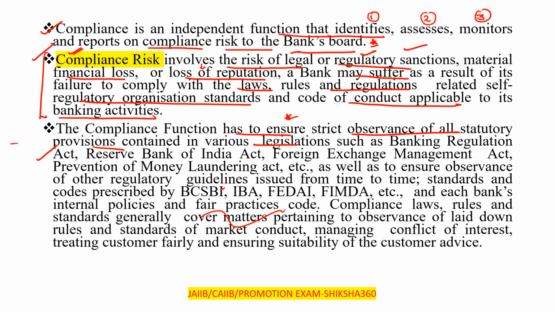As well as to ensure the observance of other regulatory guidelines issued from time to time, and standards and codes prescribed by the BCSBI, the IBA, FEDAI, FIMDA, etc. One question from my side to all of you: please comment first, what is the full form of BCSBI? IBA, I think all of you are aware, is the organization dealing with the banking organizations for settlement. FEDAI and FIMDA.